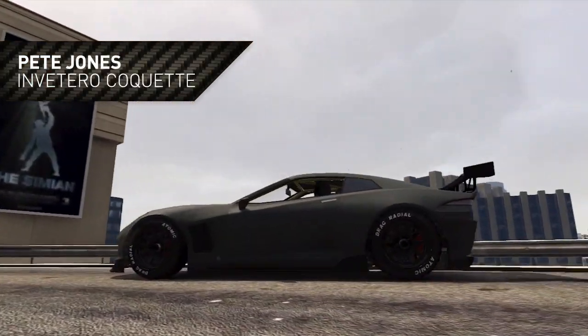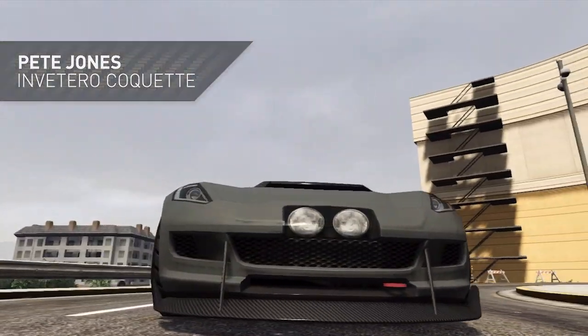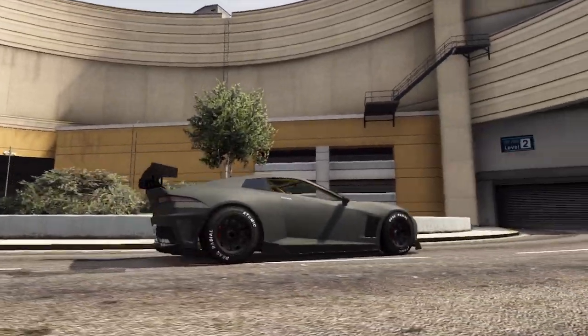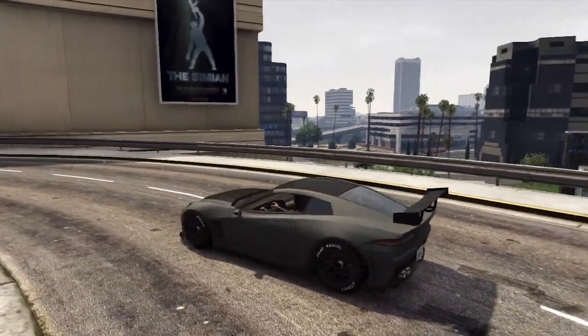Now this INVETERO Coquette build from Pete Jones is really what I love about this series. When I get these emails through and it says things like matte grey primary colour and then classic dew yellow secondary colour and then some wheels from the muscle category, it makes me wonder what kind of hideous build this is going to be.